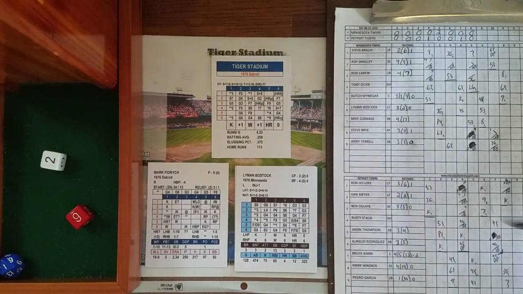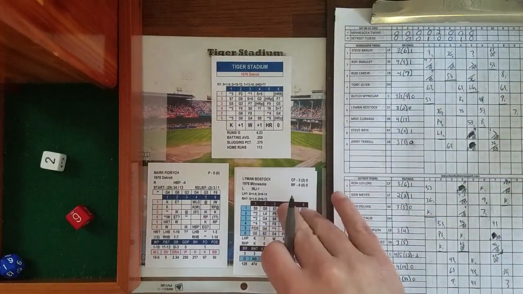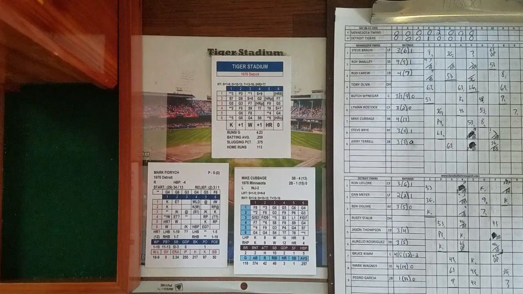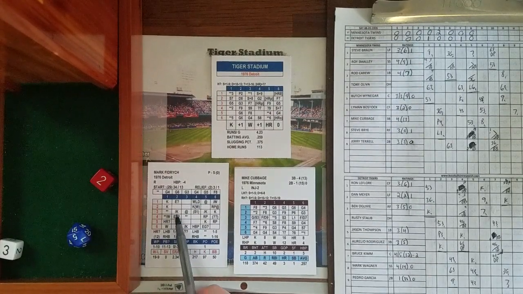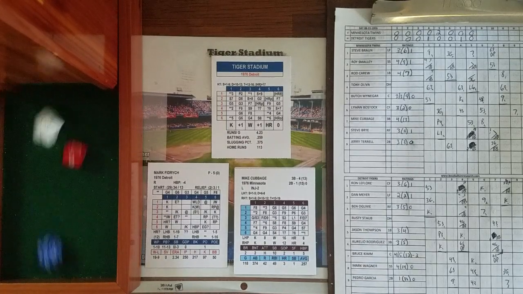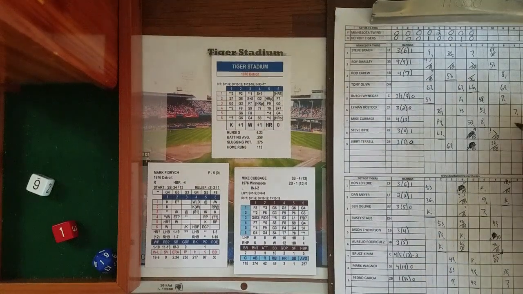(6-2), that's a fly to left. So Fydrich kind of had to hold his breath on that Tiger Stadium check because you never know what you can get on the ballpark card. But he escapes, and now here is Cubbage. 2-3, blank. If he's a righty, it'd be a strikeout chance, but lefty, it's a blank. Go to Cubbage, 1-6, ground ball to second, 2 down.